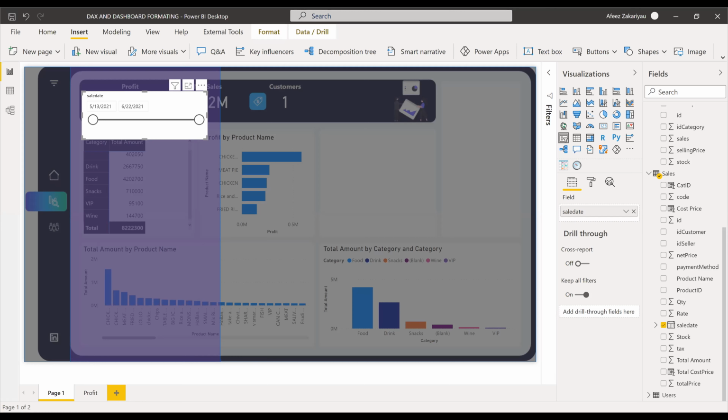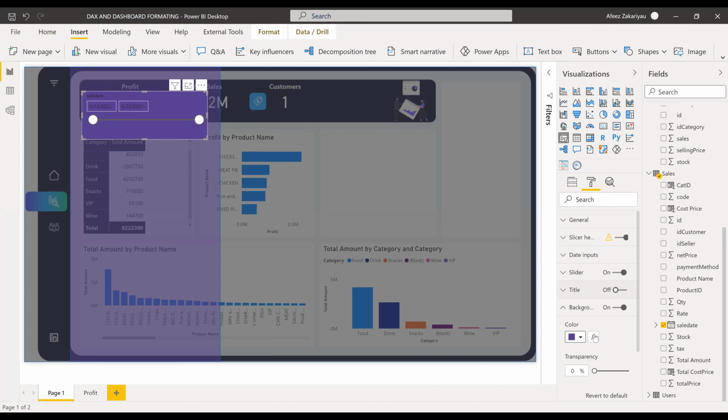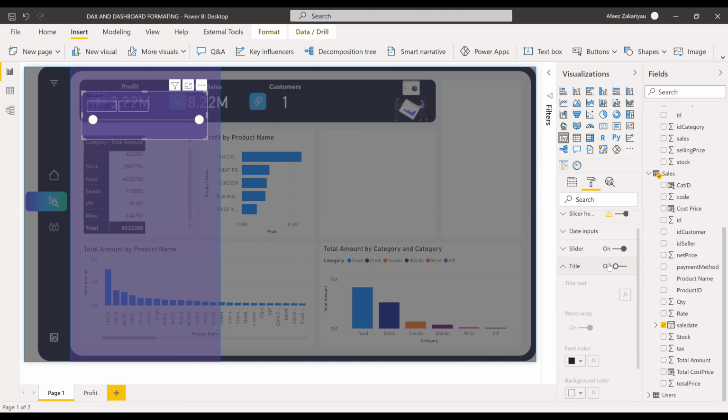Let me format this background and make it a bit deeper. General, color. Title.